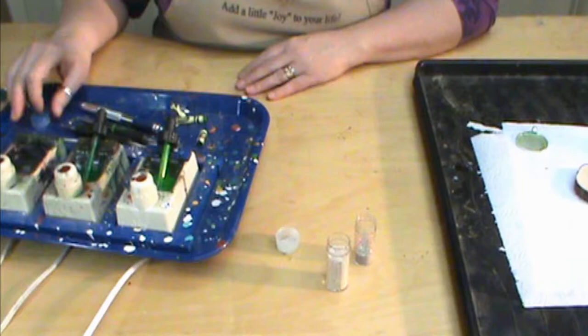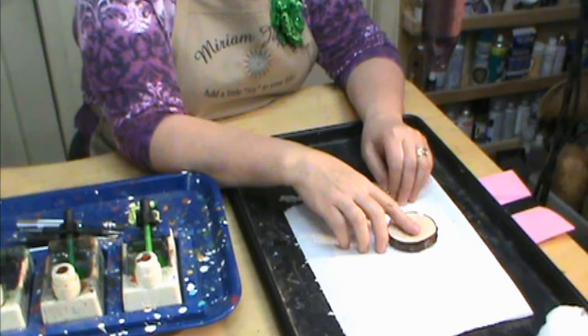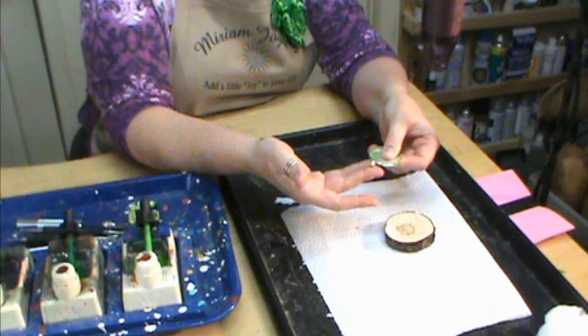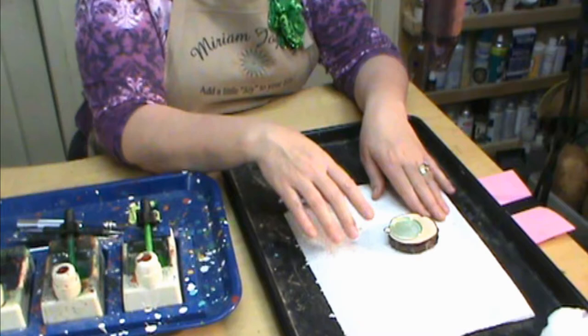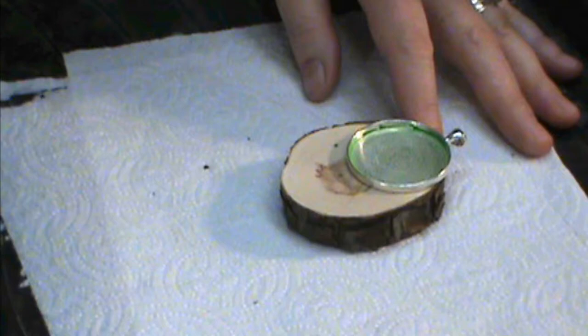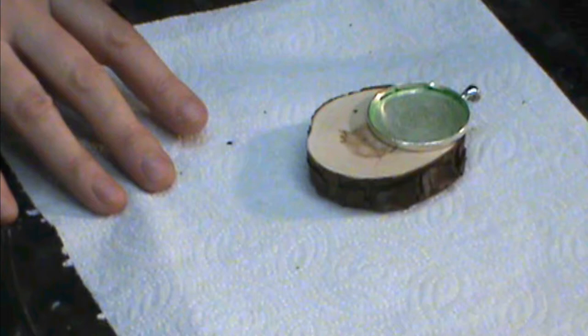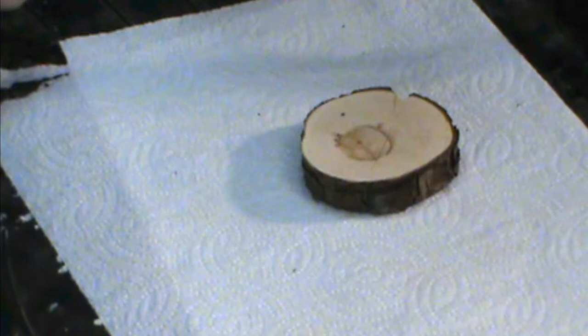We're going to use our embossing gun or heat tool to warm up our metal pendant and our wax. I'm also working on a little wood piece because the pendant comes down just a little bit lower than the back plate does — if I stick it over the edge it lays flat, otherwise it does not. I try to put this directly under my heat gun, about a foot off, mounted on a shepherd's hook from a home or craft store.